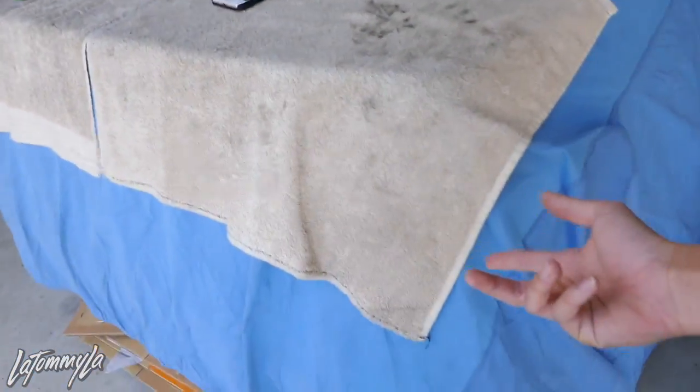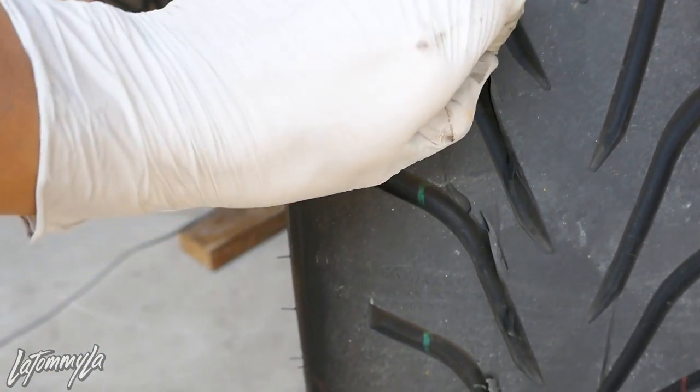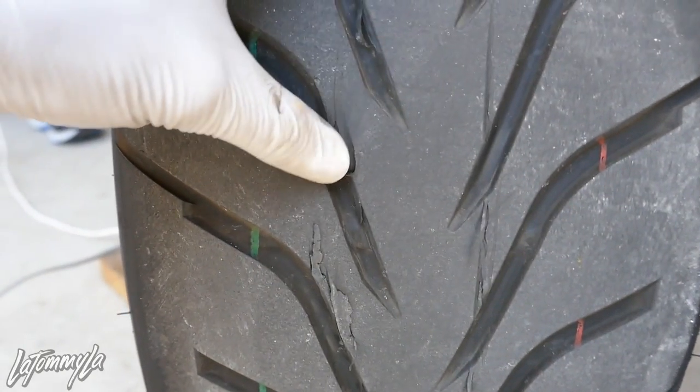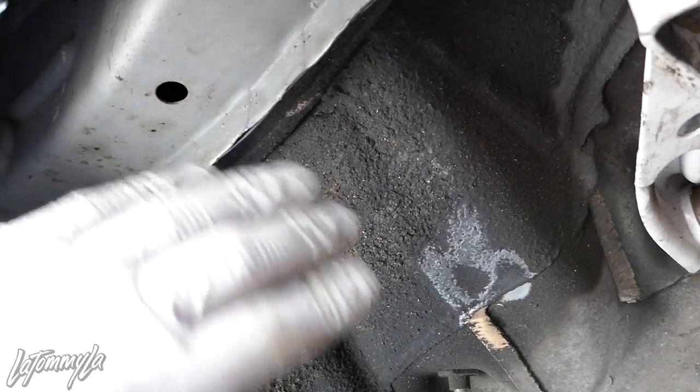I'm gonna show you guys how to notch the frame. There's a lot of ways on how you could do this, but let me show you guys what I'm talking about first. With the wheel off the car, if you guys look right here, there is a straight line. On hard dips the car rebounds and hits it, and you can see right here it chopped off the tires pretty good. This portion right here is what causes — if you're really low, you'll hit this and it will gash your tire. For me I'm not like super low, it's just because I have a bigger tire now.